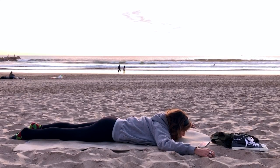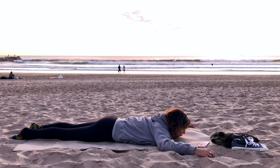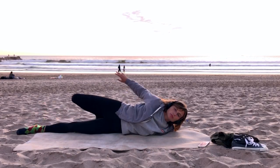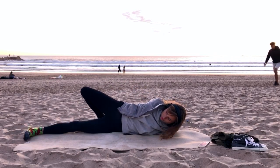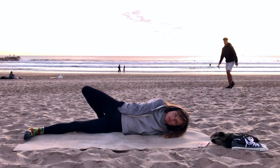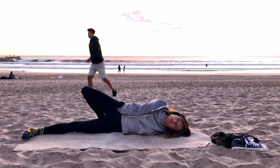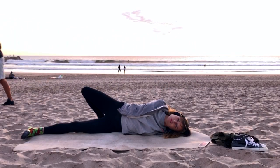And then we're gonna do the same on the other side. So this time you're gonna extend your left arm, unless you did just the left one and you did the right one. You roll over that shoulder, you place the right foot onto the floor. Your head can be on a cushion. If it's really not comfortable for the neck, then place something under your left ear.